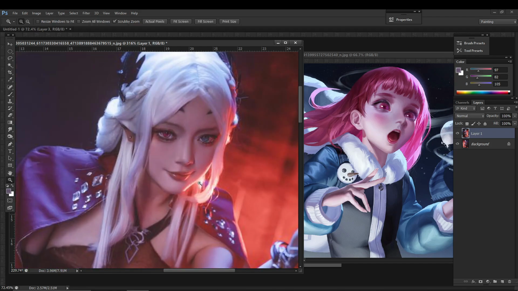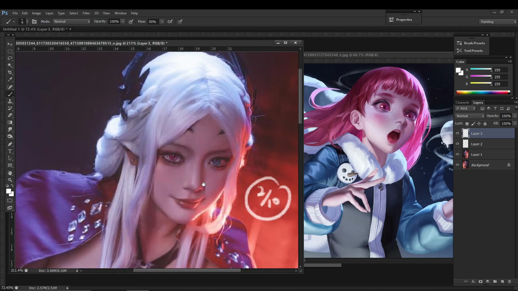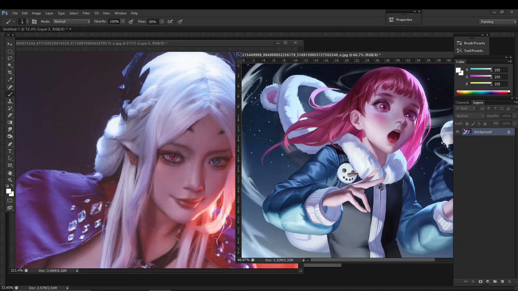As you can see, we have this rim light, or we can say secondary light source. This is about 1/10 of the face, just like this, around here, 1/10.